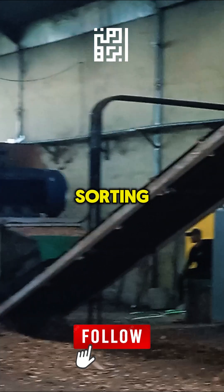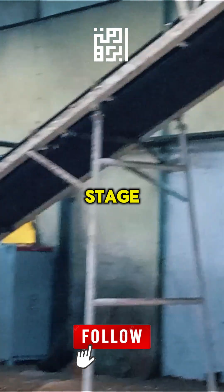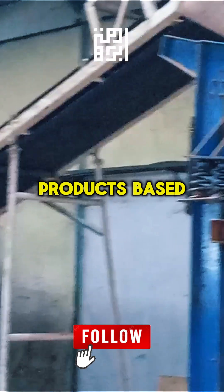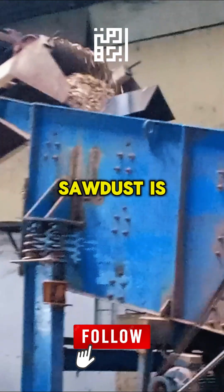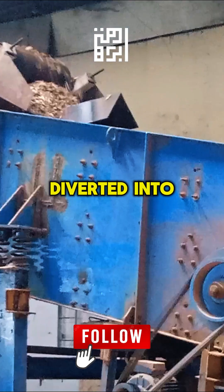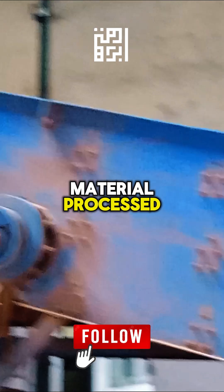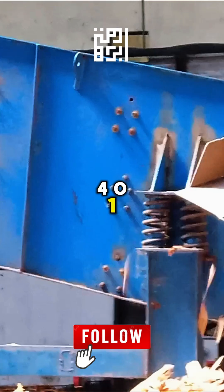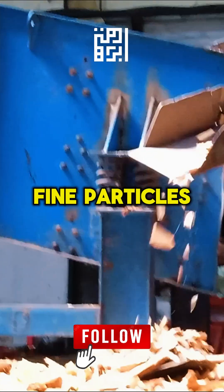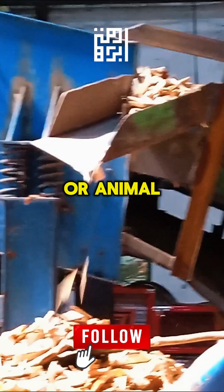Step 3: Separation and Sorting. After chipping, the material moves to the sorting or screening stage. This step separates products based on size. As the wood chips progress, finer material — sawdust — is sieved and diverted into a separate stream. The sawdust volume typically accounts for 10 to 20% of total raw material processed. This loose sawdust, HS Code 4401.41, must have very fine particles less than 3 millimeters, making it ideal for briquette production or animal bedding.